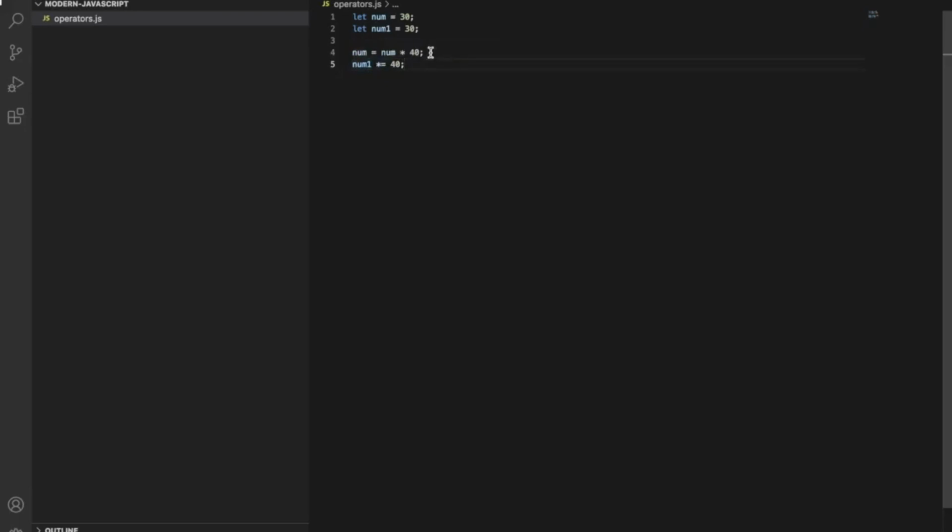In essence, you are saying num1 is equal to num1 times 40. So you pick the value of num1, multiply it by 40, and assign the value back to num1. So after performing this operation, the value of num1 will be 30 times 30, which is 900, I think.